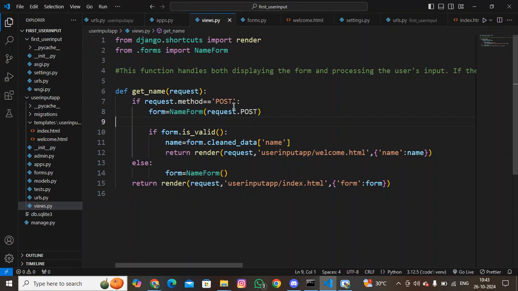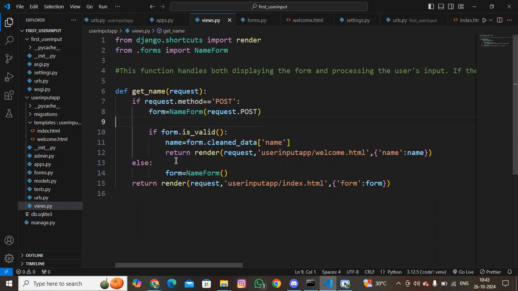Upon hitting this, it will take request.POST, that is, the form is populated with the submitted data as the form got submitted. Then it will check if the form is valid, that is, if the input contains only alphabetical characters. How will it check?